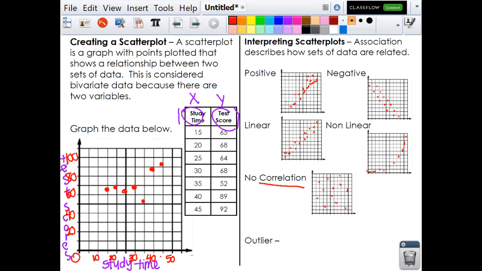Okay, we have another important vocabulary word here. It's called an outlier. Has anybody ever heard of the word outlier before? Would anybody like to guess what it means? A dot that lays outside the lines. Kind of. Yes, Tommy? Kind of like the odd one out. Kind of, yeah. Those are both very good ways to describe that.